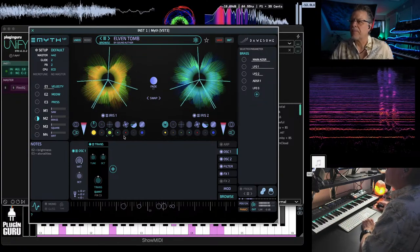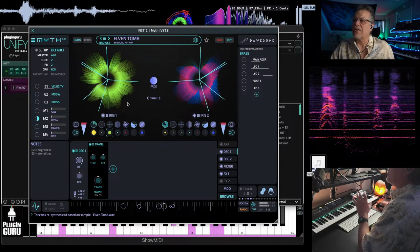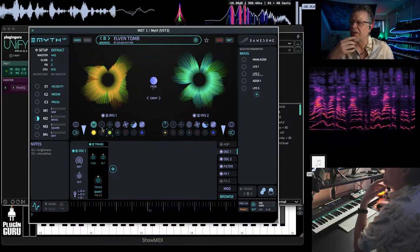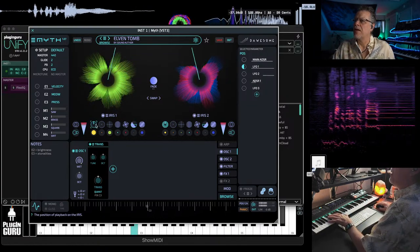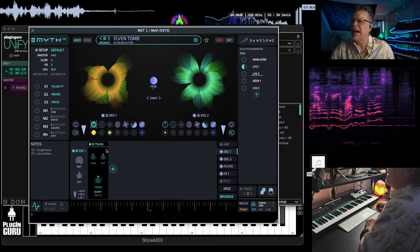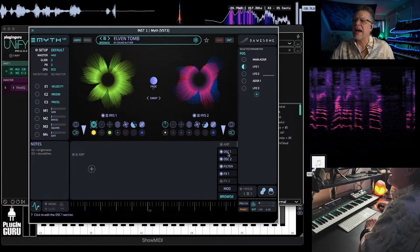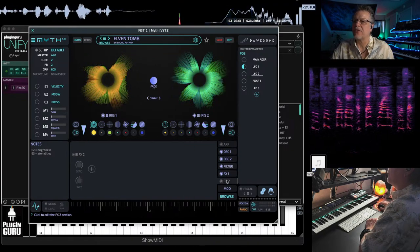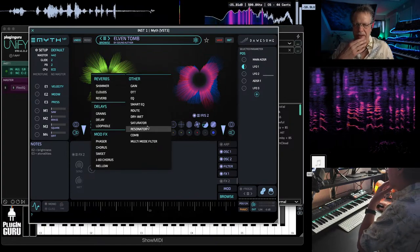It's interesting. Now, there's been a lot of work on this, obviously, getting graphics that are doing this sort of interactivity. You've got the ability to control where it plays. You have over here your modulation list, and then down here is where you set up your various modulations for the amp, oscillator 1, oscillator 2, filter, effect 1, and effect 2, which can be, as you see, a chain of a whole bunch of different effects.